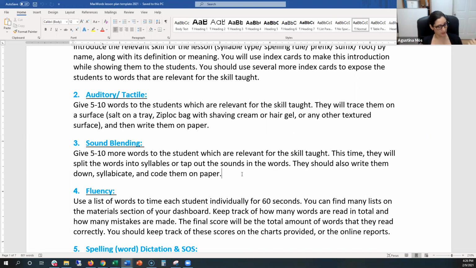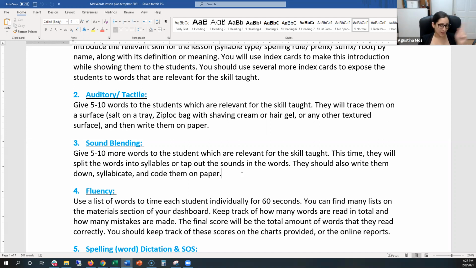For the exercise, this again can come up on your video. When you're having them split the word into syllables, you can have them pound on their palm like that, magnet, 1 pound per syllable. And then each syllable, I'm going to tap out and blend. So at that point, you can pull out your alpha chips, or if you want to save time and be a little bit less messy, you can always go to the finger tapping. So if it's magnet, I do magnet, and then I do mag, et, net, magnet. Okay, so it's pound for syllables, tap for sounds.